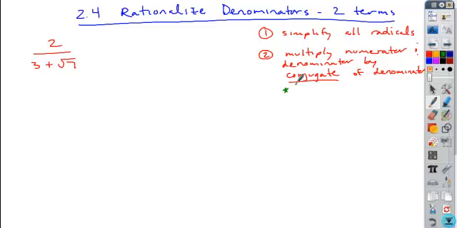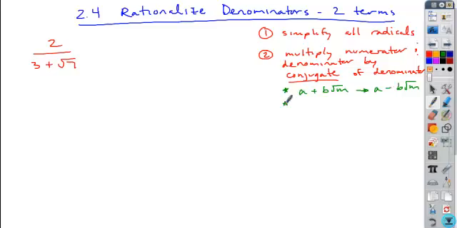So what is meant by conjugate? When you're dealing with these radicals, let's say we have a plus b root m. The conjugate is going to be the exact same terms with the opposite sign between them. Understand that you're not just taking the opposites of each term. You take the 2 terms, a and b root m, and all you do is change the sign between them. So instead of a plus between them, it's going to be a minus.